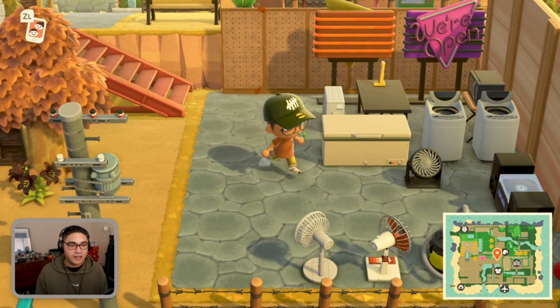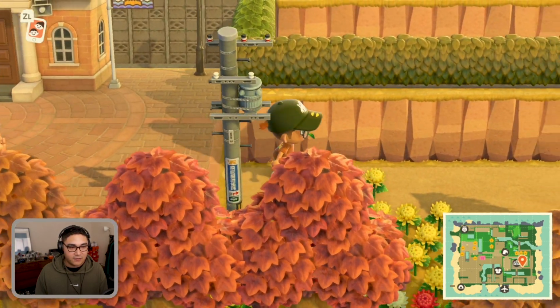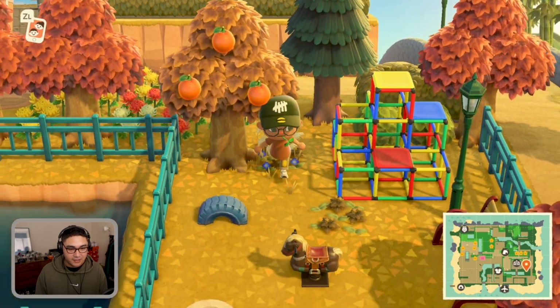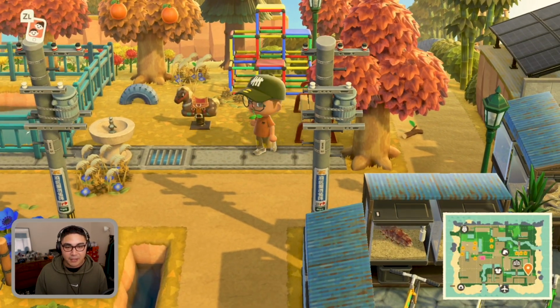Oh, okay. Now I know where we are. We're actually back near that abandoned warehouse. So I haven't checked out a lot of the right side of the island. So let's go and head over here. Looks like a little playground back through here. Really colorful little playground. Love this little feel. Love how chill and relaxed and minimal this is.